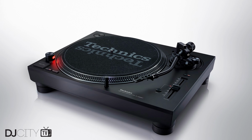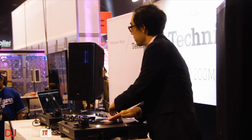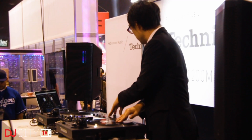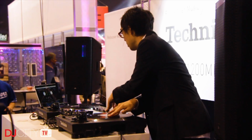So far the deck has garnered a mixed reception, with the main sticking point being the lighter weight compared to models of old. Personally, I'm really hoping to get my hands on some to test. Apart from the slightly wobbly feet, I found the 1200 GR from last year to be a beautifully engineered piece of kit, so if these are even 80% as good for that price, I'll be happy.